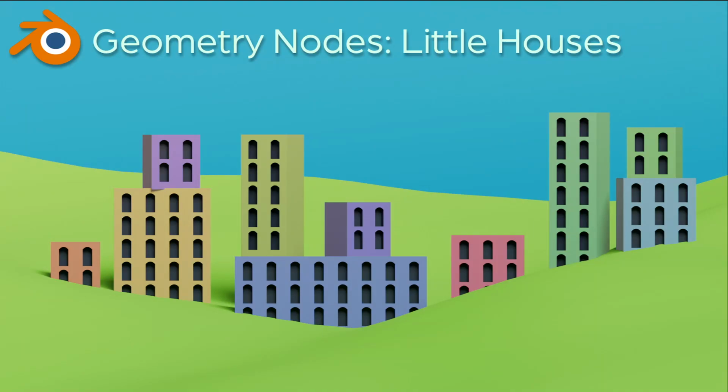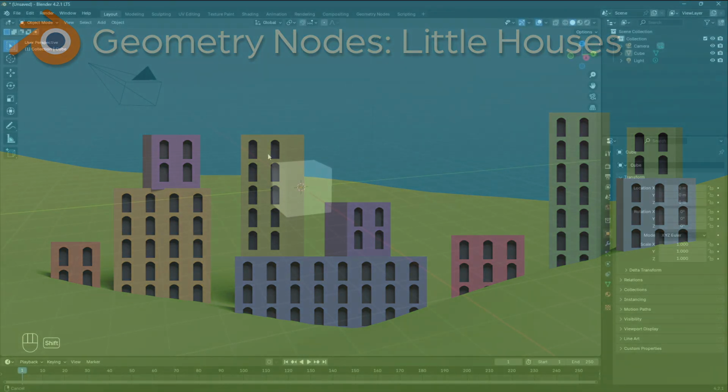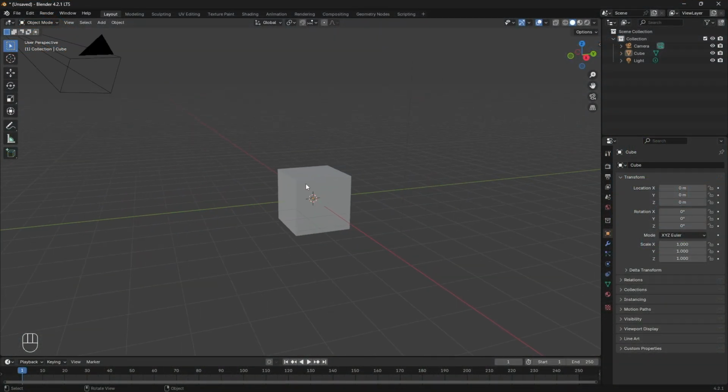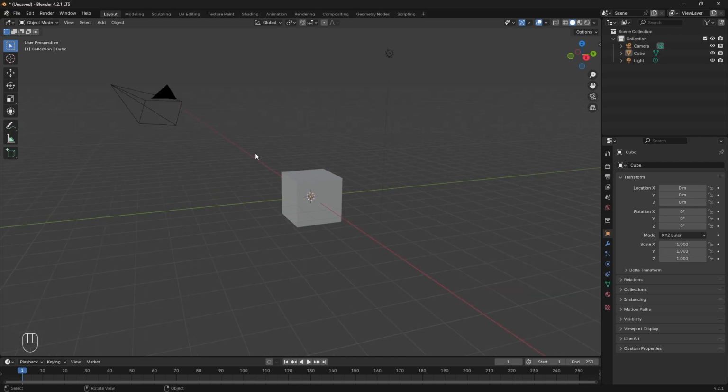Okay, today we're going to make some buildings with repeatable windows on them. It'll be a little bit inspired by procedural buildings in games like Townscaper and Tiny Glade. So I've got a default scene. I'm going to first make the window. I'm going to just rename the default cube window.